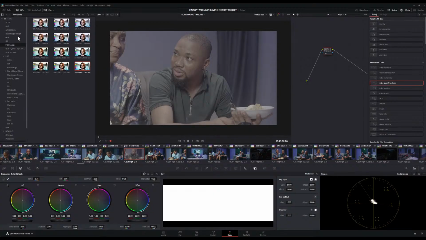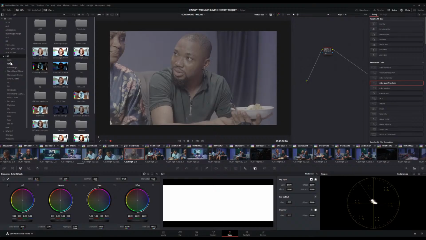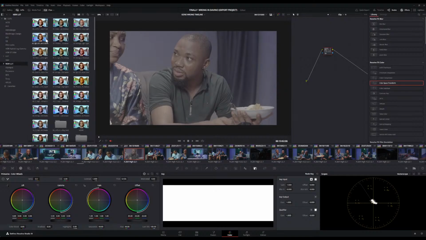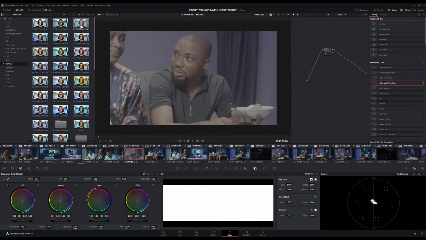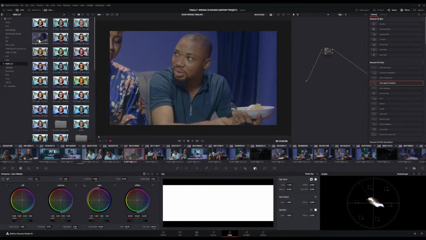Let's say this is the LUT. And you start applying them, trying to check the one that is going to come out well.